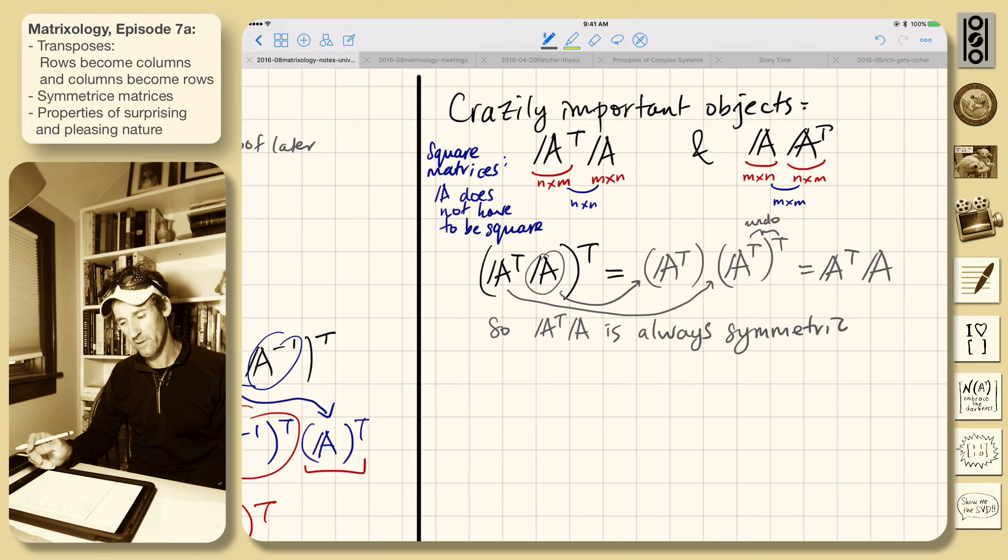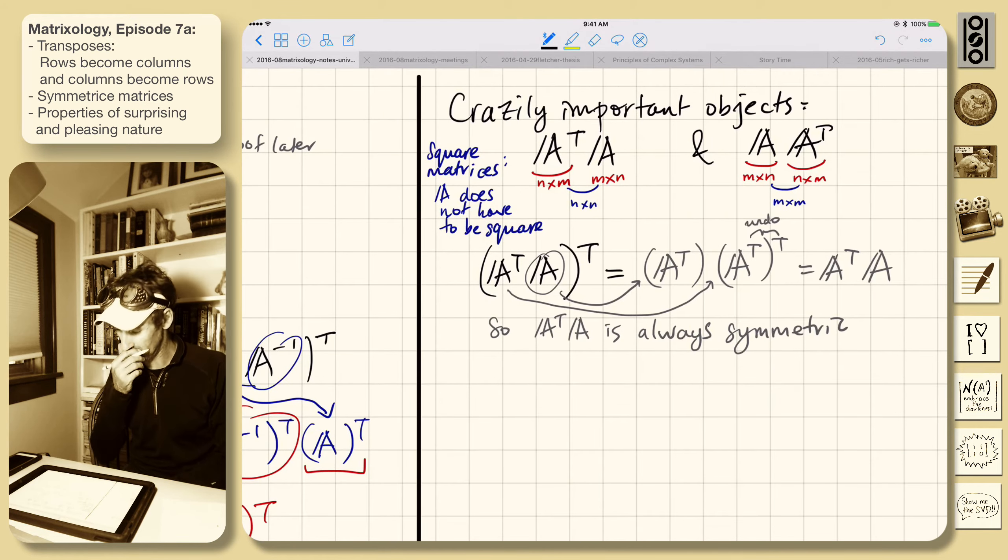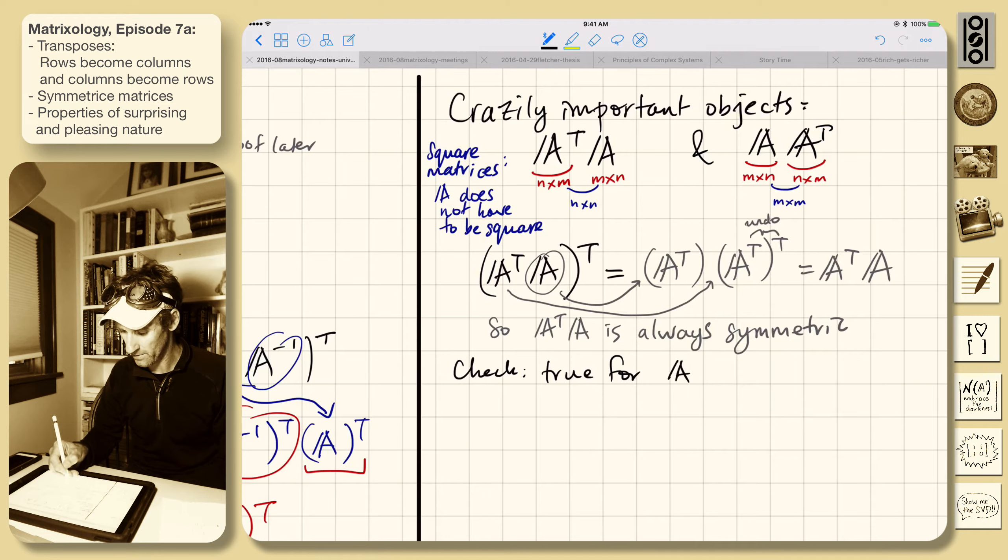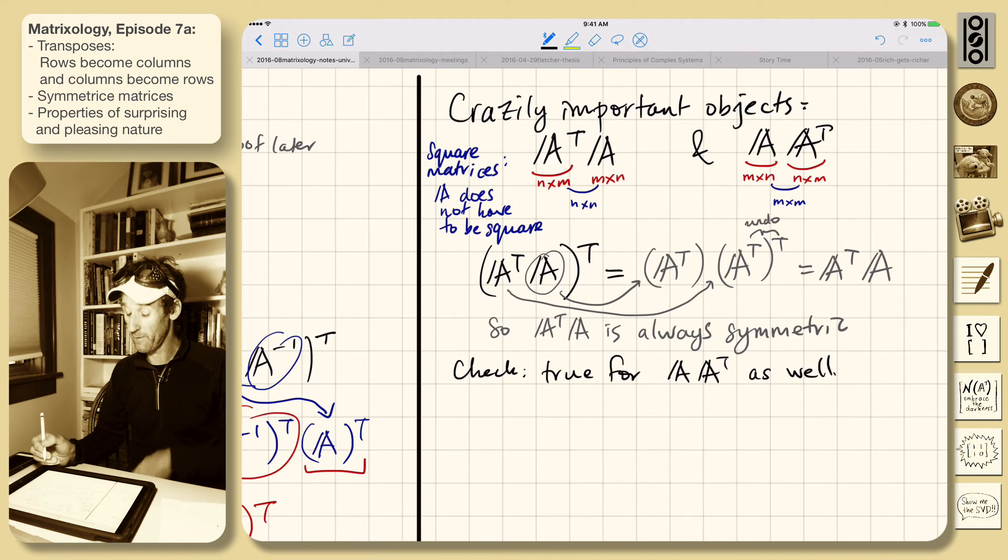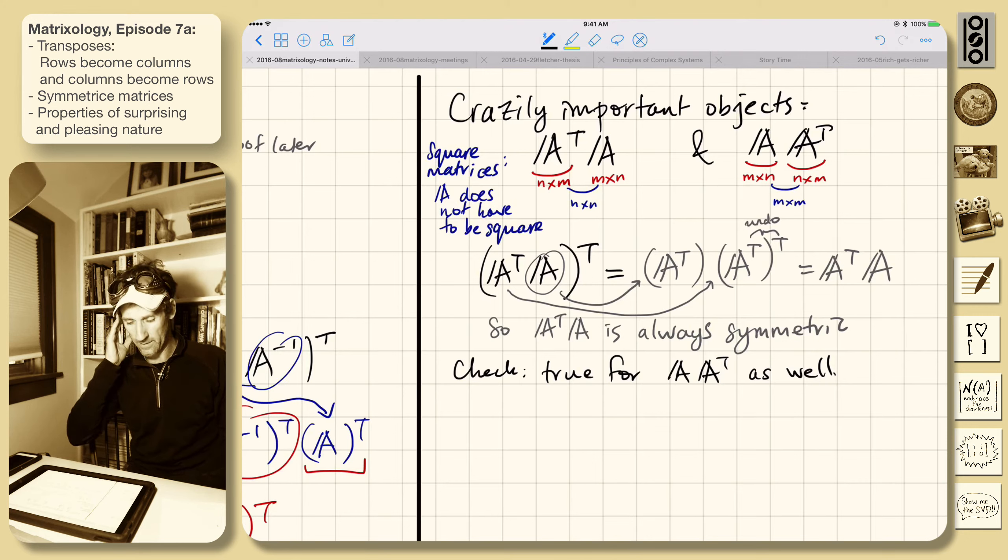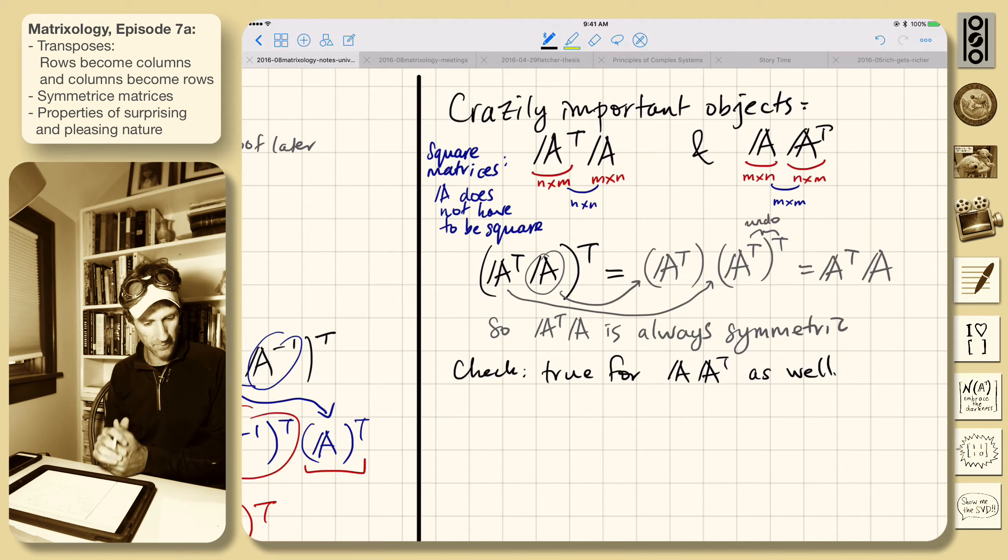So if you want to take a moment, just pause. And you can, and I'm sure you've just done it because it was fun, check this is true for, it has to be because there's nothing special about A as well. Now different shape. So if A is a thin, long, flat rectangle, then these two constructions are quite different. One of them is M by M, the other one is N by N. So one would be quite big, one could be quite small, sort of thing.